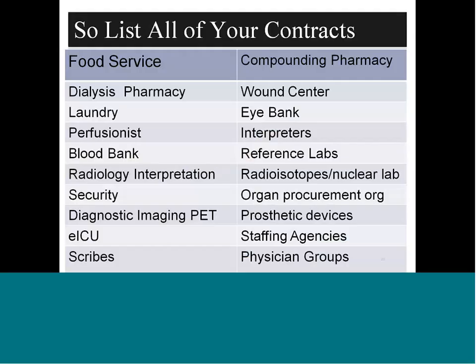So, for example, on the telephone service, they would give them a list of all the languages. And in our phone one, I was always amazed at how quickly they got an interpreter on the phone, but our standard was within 60 seconds. So the bottom line is list all of your contracts, and these are, again, some of the common contracted services for hospitals.